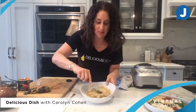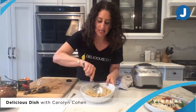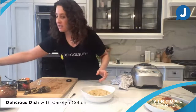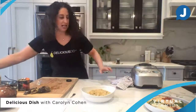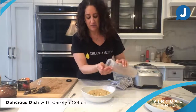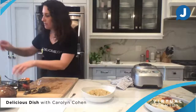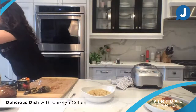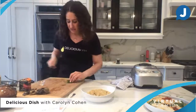I'm going to do the same idea. I'm going to swirl it around, make a little dent, and give a little bit of olive oil all over it. And again, I'm going to go in there with the pine nuts because I love them and they look good. And a little bit more chopped parsley. Just get some parsley chopped over here.